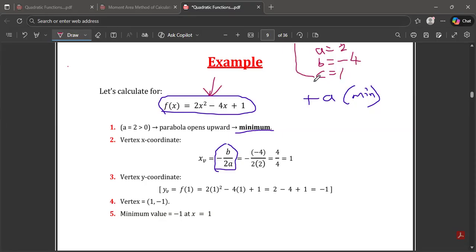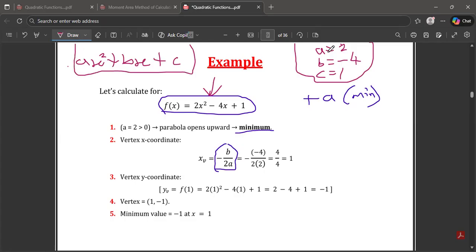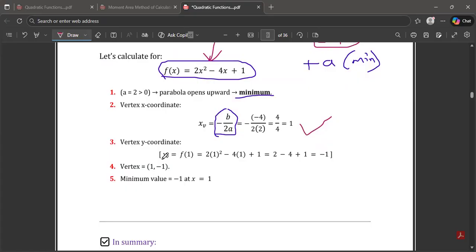Okay, so because we say it's in the form of ax squared plus bx plus c, anytime you have your question, this is the first thing you're supposed to put down. That is going to help you to solve your work. You identify your A, you identify your B, you identify your C. Now you can proceed. So in this formula, you just substitute negative B over 2A. By substitution, you're going to get your x to be 1.